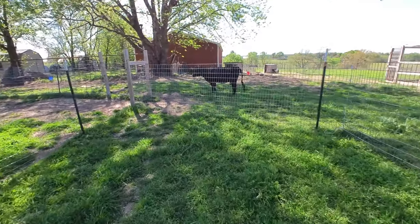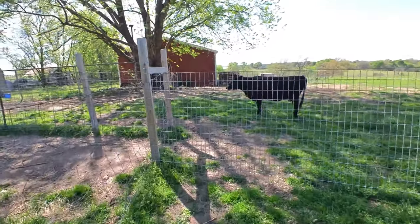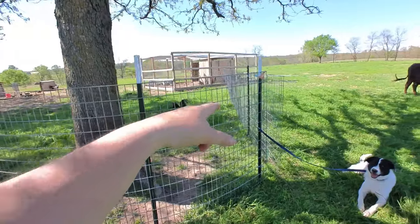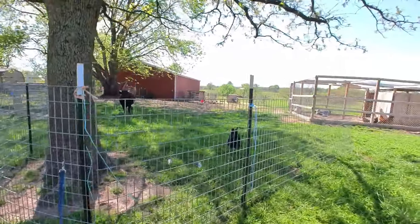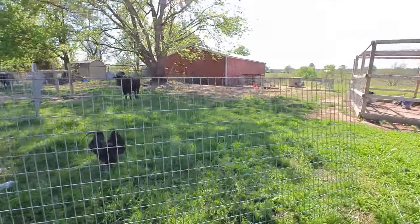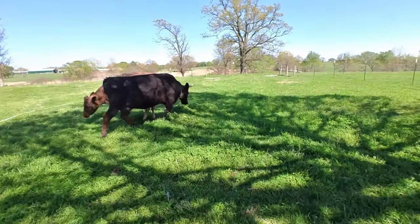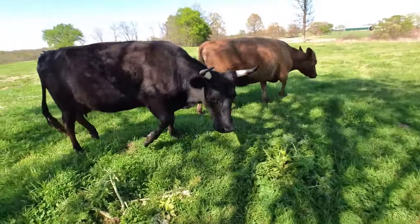All right, I thought I would go ahead and stop and show you where I am on the fencing. This is just setting up there. So I've got it coming around here. I have baling twine to hold the fence up, because it's curved, right? And I need something to hold it. It's not attached securely or permanently. And I'm going to wait on where I put this T-post, because I want to make sure that it lines up with what's going on over here. So let's look at this.